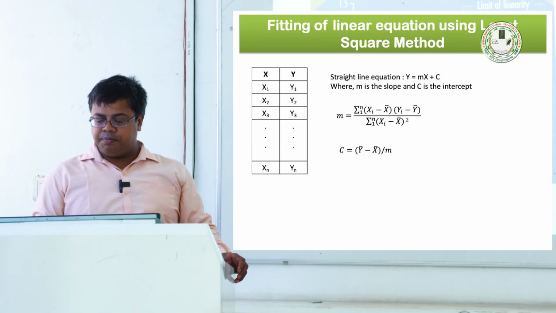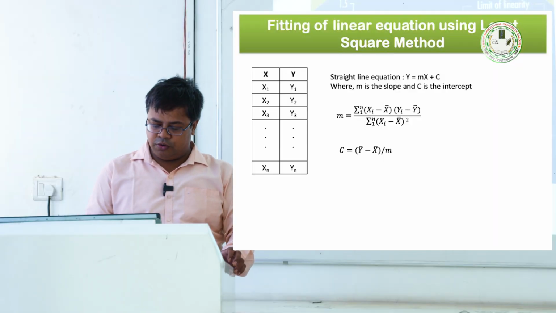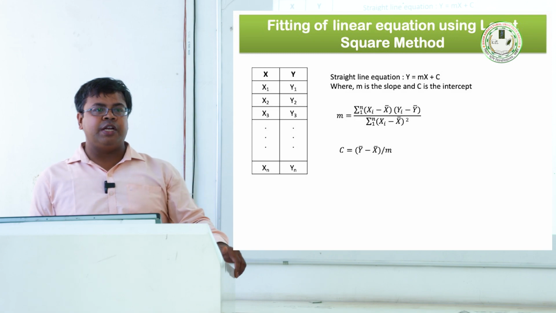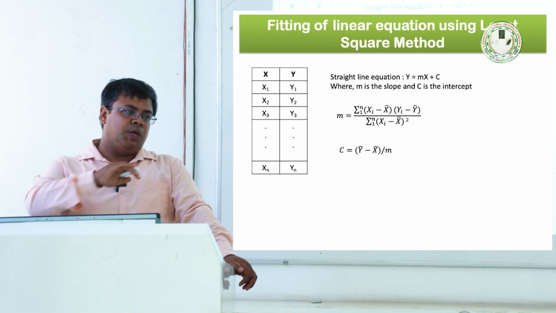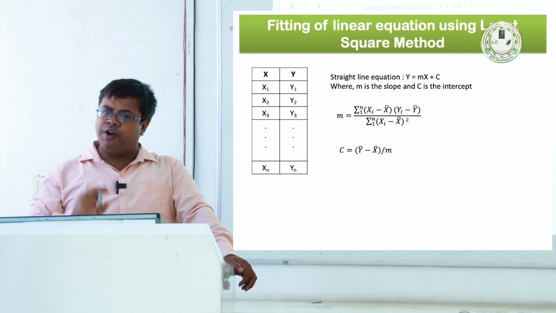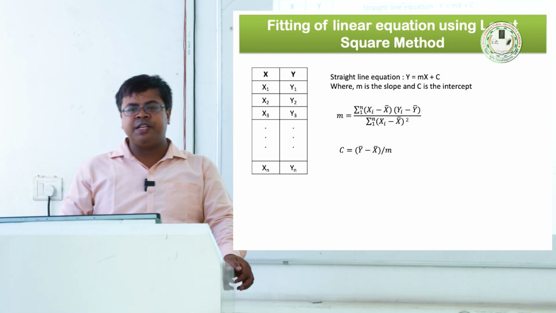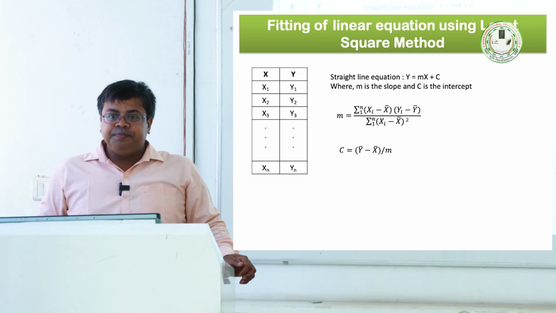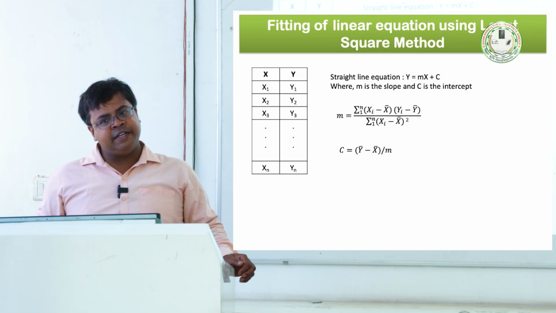Okay, because we know that the formula of a linear equation is y is equal to mx plus c. The curvilinear or non-linear equations are different. It may be a hyperbola, a parabola, a sine curve, a cosine curve, whatever it may be, but it may not be y is equal to mx plus c. That is called the straight line equation. There, y is the dependent variable, x is the independent variable, m is your slope and c is your intercept.